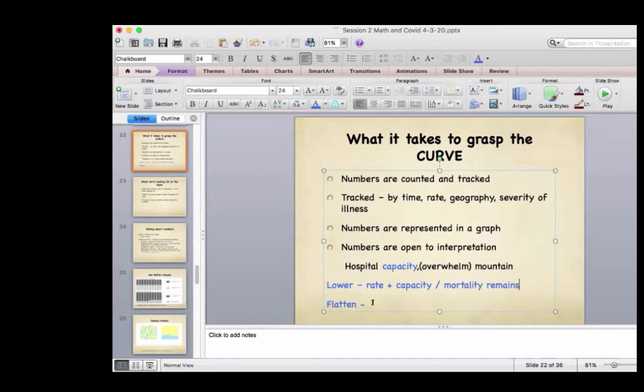You have less at any one time. Right. So the same number of people would get sick, but like that garden hose, we want it to come out more slowly so that it doesn't flood the garden all at once. Okay, so it really is, as Dan says, about capacity.